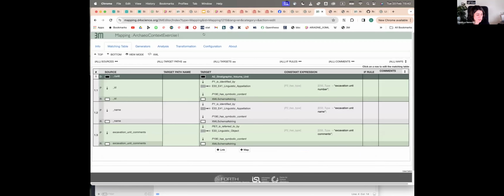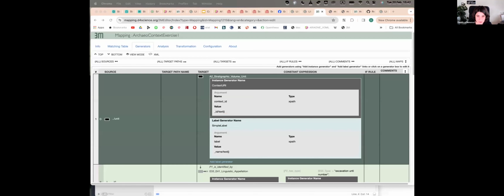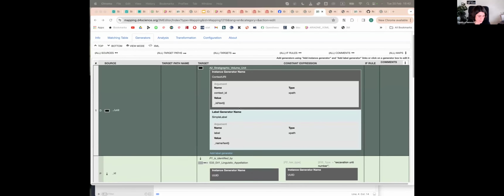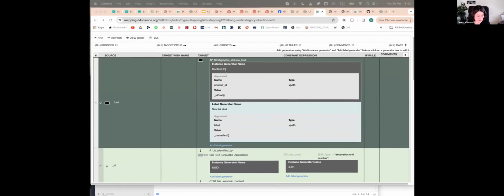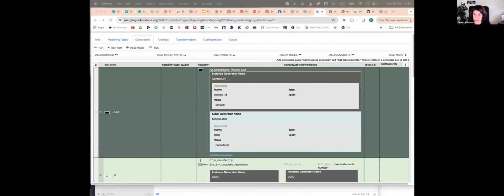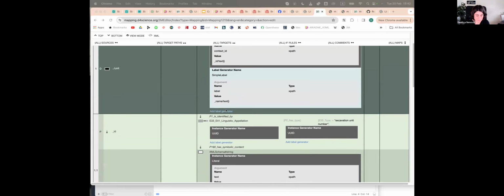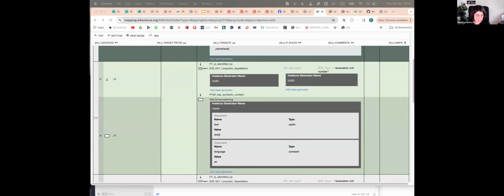And now it seems that we have done the mapping, but we have not yet, because the most important thing is the generators, which is going to allow us to actually display the data. And here we have already selected the context URI, pointing at the path that will give us the ID of the context. And then we need to work a little bit more on the other generators.